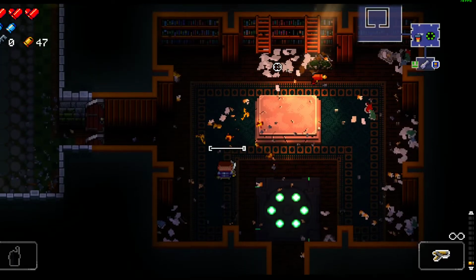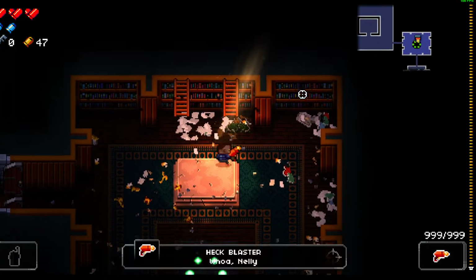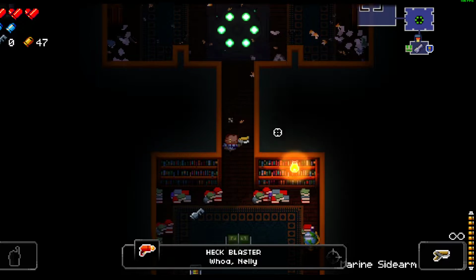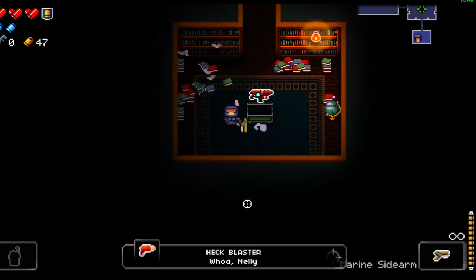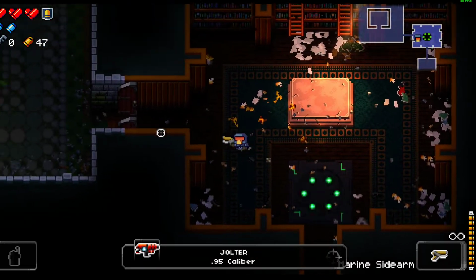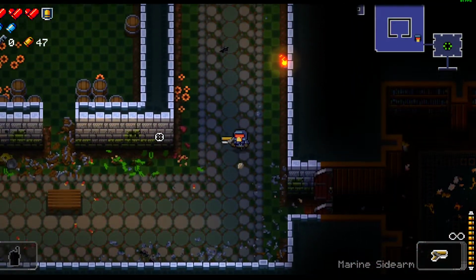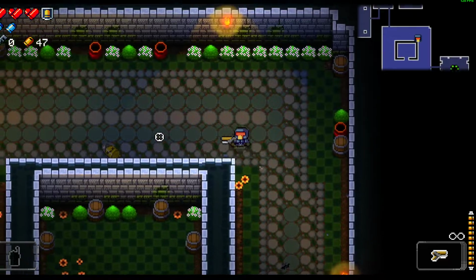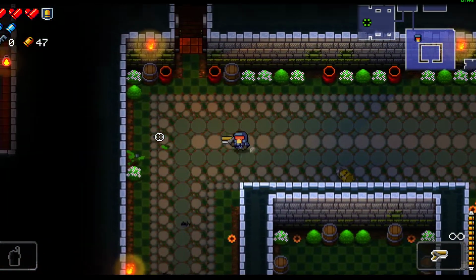Can you freaking die already, man? Oh god, I'm missing the aim assist. Oh, I like this one. The heck blaster. I missed that one. Can I just say, you can probably tell the aim assist is strong on the Switch. Well, I say it's strong. There's like two different aim assist settings, and I've got both of them maxed out. So, you know. Anyway.